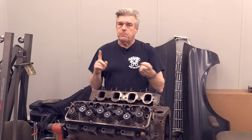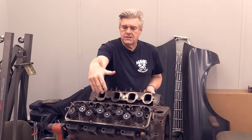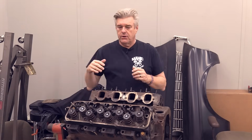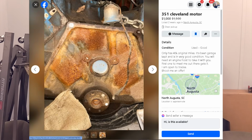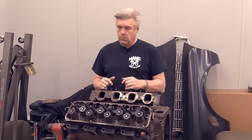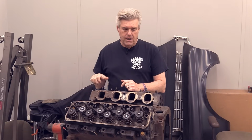The way you can tell in looking at photographs, and here's where the Facebook part of it comes in, is there are two things to look for other than the mounting stuff, because most of the time when you're looking at these engines on Facebook Marketplace, you're not going to see down on the sides of the block. You're only going to see the top, and if you're really lucky, a rear shot of the engine block like the one I'm showing you here from a Facebook Marketplace listing that said the engine was a 351 Cleveland. It is not. It is a 351 modified.